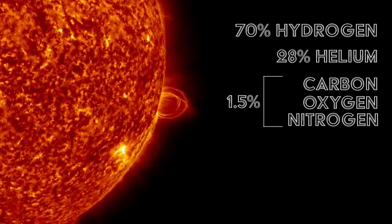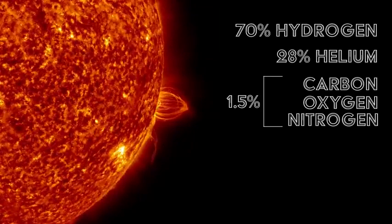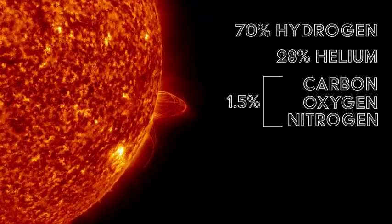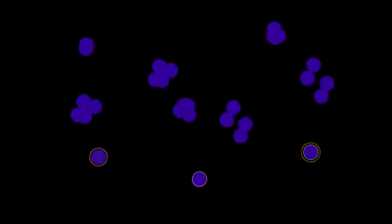The reason the sun is shining at all is because of the nuclear fusion reaction powering its extremely hot core. This occurs due to how much mass the sun holds. At its core, the force of gravity is so strong that hydrogen atoms are squeezed together until eventually they merge. 4 hydrogen atoms merged together will create 1 helium atom, with some of the hydrogen atom's mass being converted to heat and light as a result.